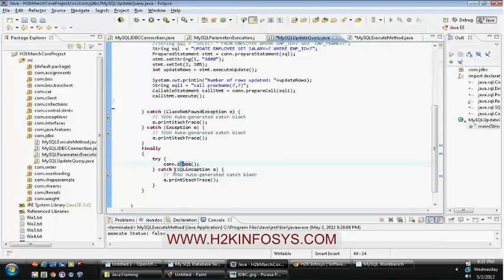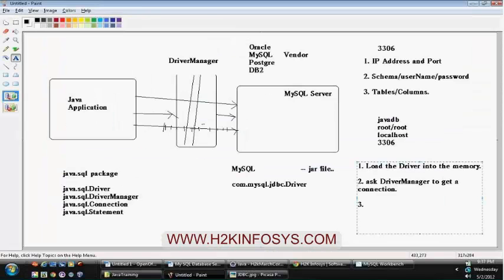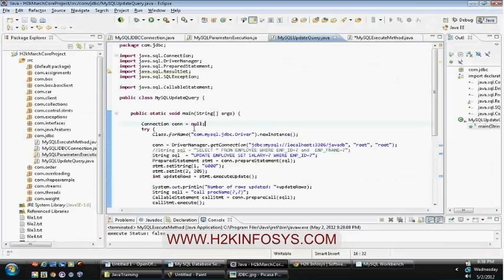And the connection closing, it's like, let us say your JDBC, if there are only 100 connections available and you forgot to close the connection, and within your application server your program is still running, that means the connection is still alive and the connection cannot be handed to some other client request. So in that case, you will get some kind of exceptions. So normally, people prefer to close the connection whenever their work has completed.